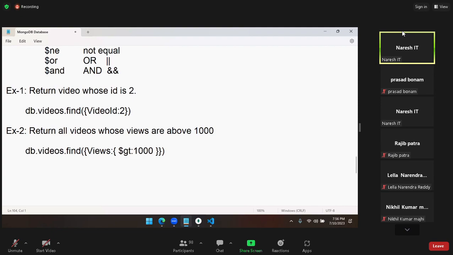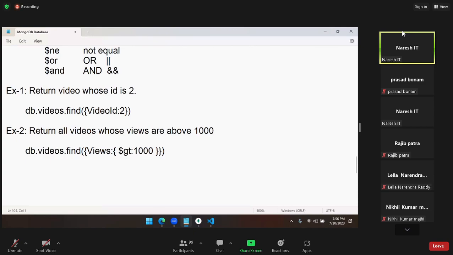Suppose you are using some products, and I want all products whose category is jewelry and price is above 500. Both should match: category must be jewelry and the price must be above 500.